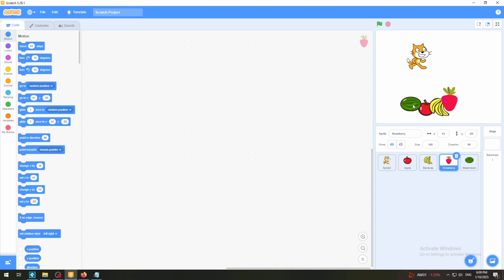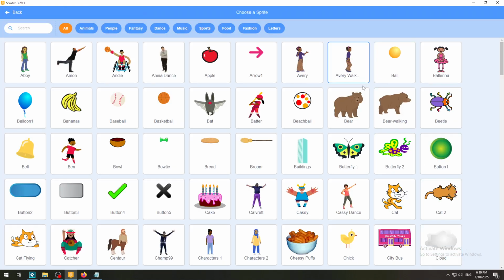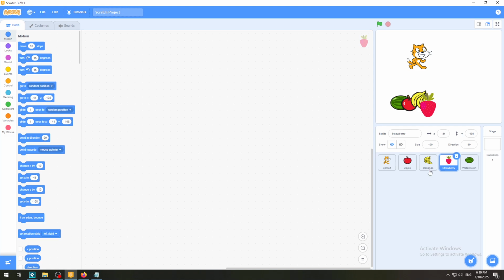For example, now on the screen I would have to click on every one of those and move them around, and that's not very practical. I want to click only on one of those and move them all together like a group. That's one thing. And another is that, for example, if I want to have 4 or 5 strawberries, I would have to import the same sprite a couple of times, and the same works for bananas, watermelon, and apple.